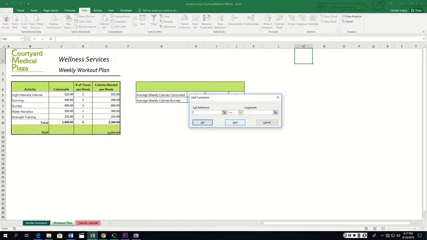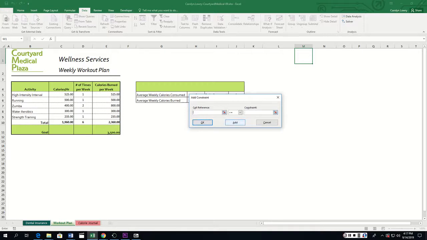Add D5 is less than or equal to 4. Add D5 is greater than or equal to 2.